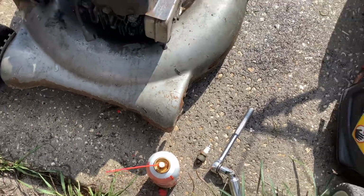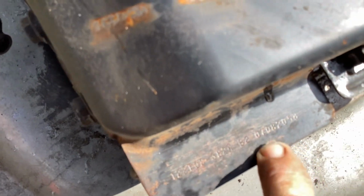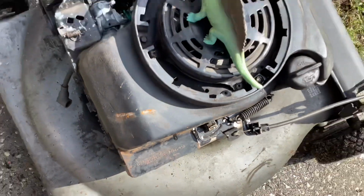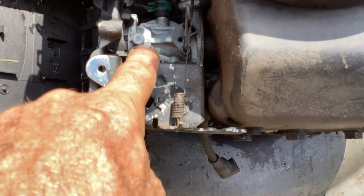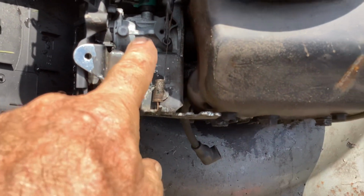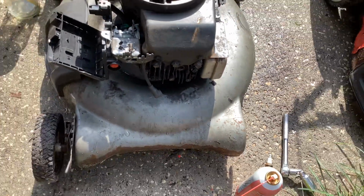Okay, let's keep moving. We got a three-legged dog on this one. This one here is a Craftsman. The engine ID says it's a 2007. And looks like some work's been done to it. Somebody's put another carb on it, a Briggs & Stratton carburetor. It's got the OEM stamp on it, so they spent some money on that. Looks like a new backing plate, new priming bulb, no spark plug in this.